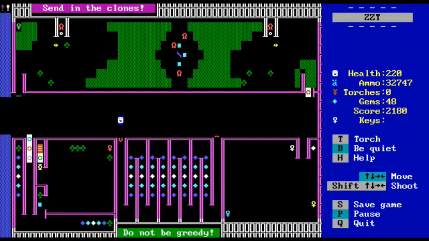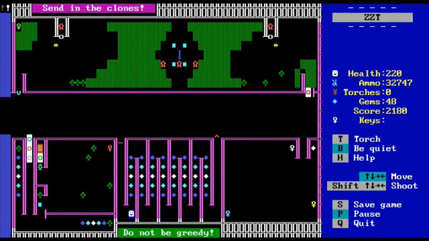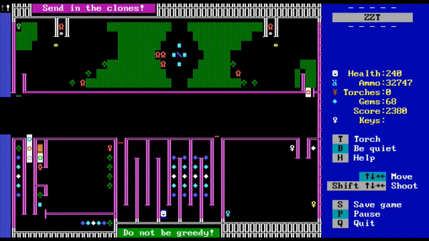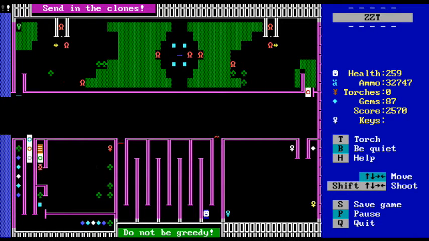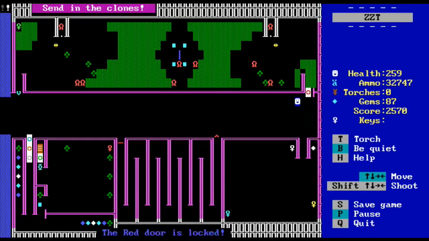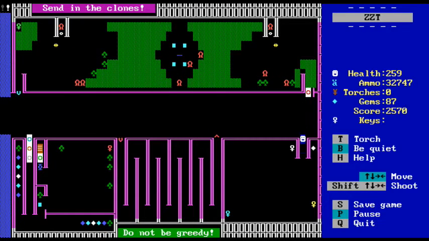Okay, here's another board with loads of gems, and oh, it says do not be greedy down there. Can I have my transporter back? Okay. I don't know what this is going to do to me if I take all these gems. You know what? I'm going to shoot one of them. I haven't taken all the gems, and I'm hoping that this is going to have mercy on me as a result. We'll see. Okay, that transporter noise you can hear, so I need to get in there sharpish before too many enemies come in.